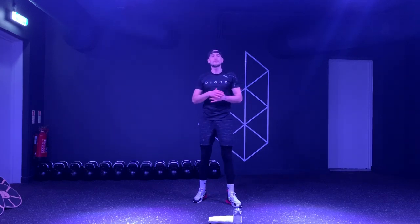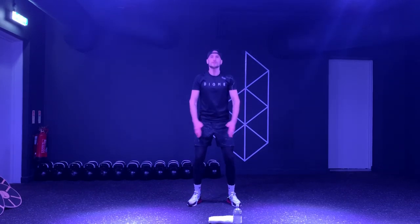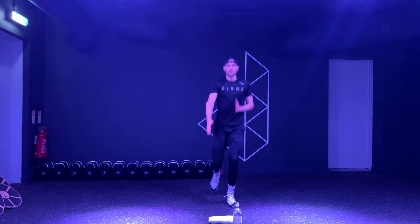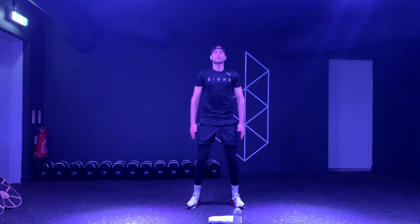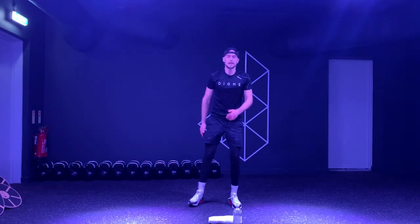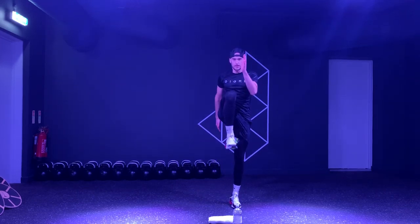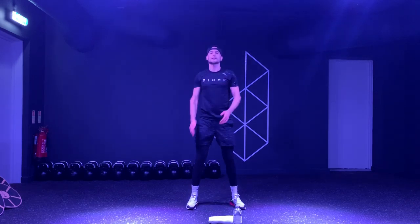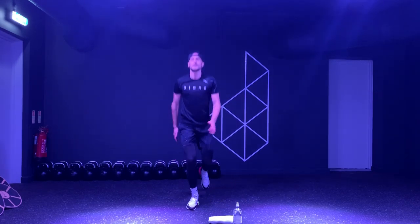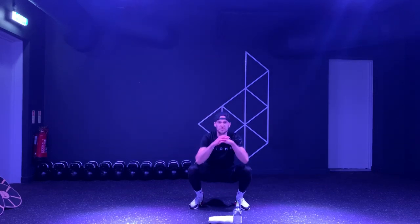Round two will make it a little bit more challenging. We're going back into those two squats — we step back, and then we're going to drive our knee up and pause at the top. Let's go straight in: two squats, step back, and then drive that knee up. Step back, drive up. We go again — two squats, remember to switch legs, come back, drive up, come back, drive up. That's it.